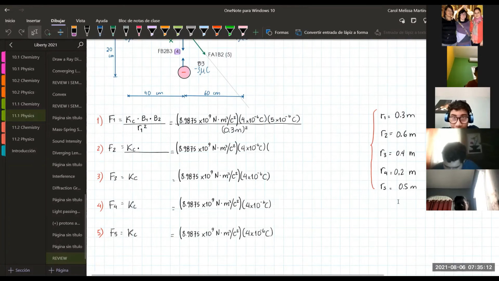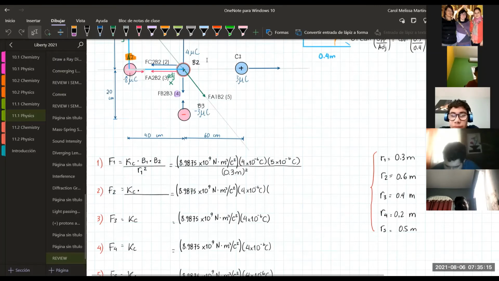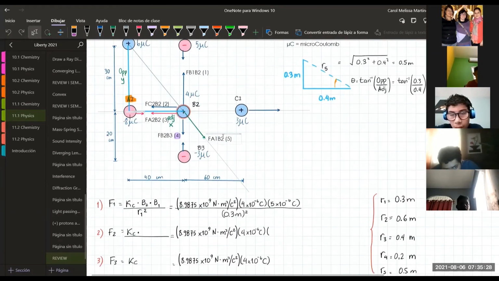Okay. Aquí solo estoy colocando la fuerza esta, ok, the charge of B2. Todas estas van a ser B2. ¿Por qué? Porque toda la resolución la estamos sacando en base a B2, ok. Este es between B2 and B1, ahora la fuerza 2, that is this one, es entre C2 and B2. Entonces aquí voy a multiplicar B2, C2, ok, this. La fuerza 3 es esta, entre A2, B2, ¿ok?